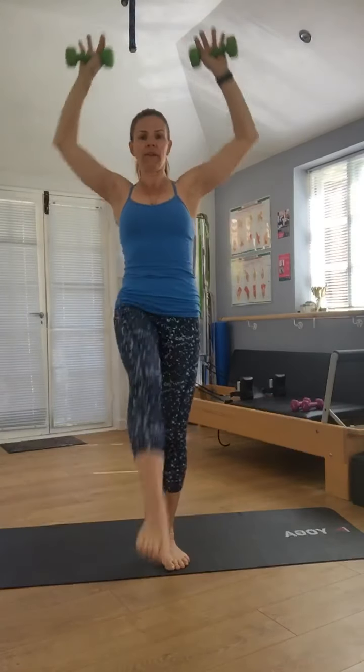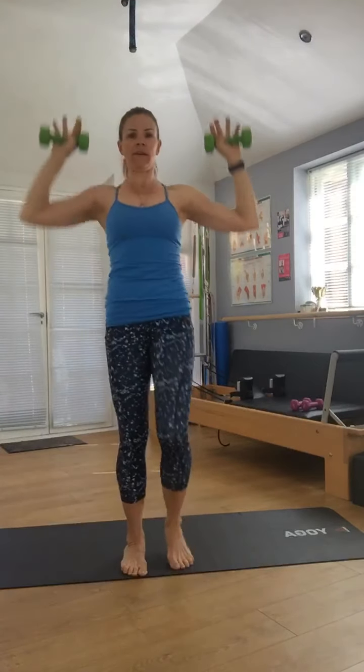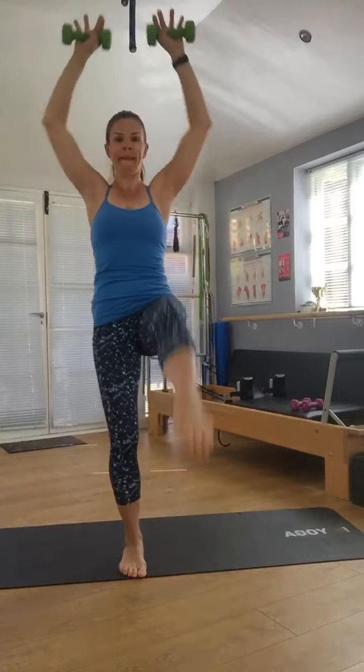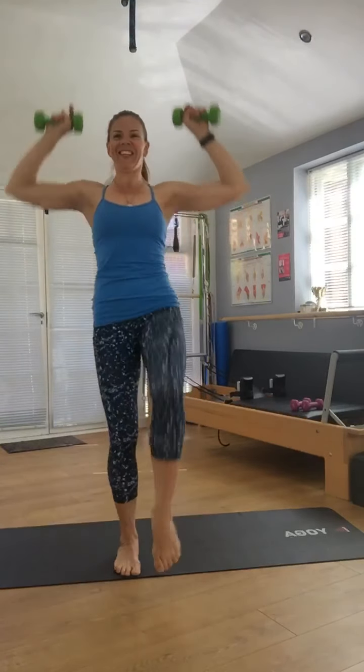We've got eight more. Seven, six, five, four, three. I can feel these weights already. Two, one, and hold it still.